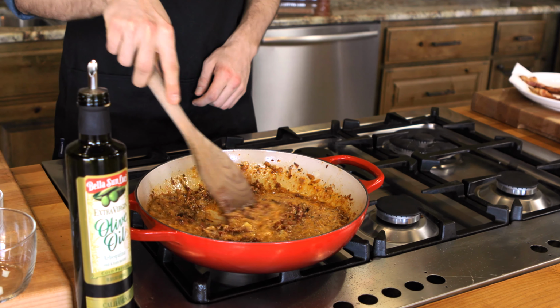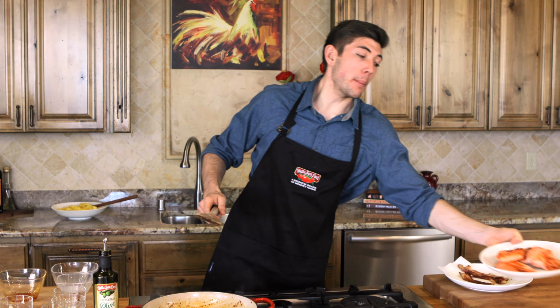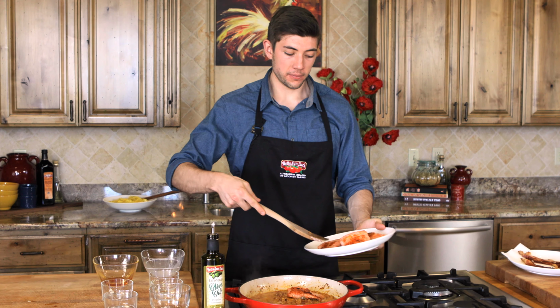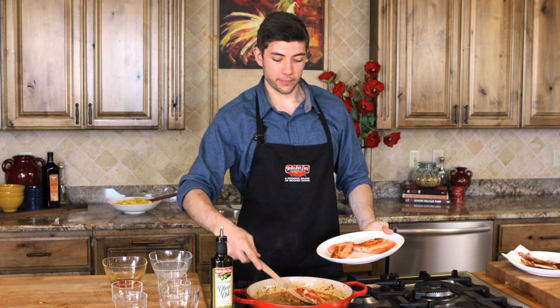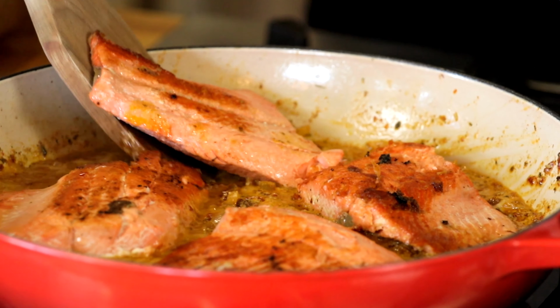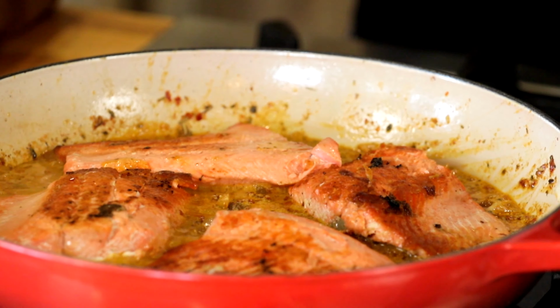So now that we've finished the sauce, we can go ahead and put our salmon back in just briefly to warm it. So all the flavors, the bacon, the tomato, the cream, it'll all soak up into the salmon and really intensify it. So we can finally plate our dish.